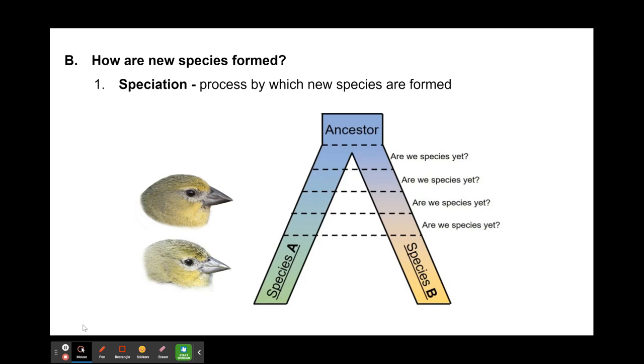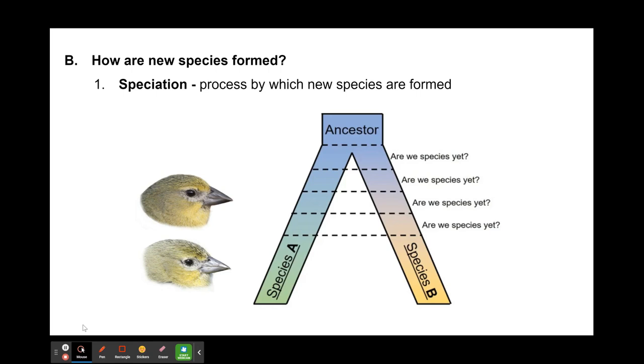At what point is a new species created? Like this diagram shows, an ancestor gives rise to a new species. It tells us that populations from that ancestral species diverge, and at some point in their divergence, they become different enough to each other and to the ancestor species that they are considered a new, unique species. Their DNA and characteristics need to diverge enough to where, if we attempted to bring these two back together, they wouldn't recognize each other and their DNA wouldn't successfully mix together to create a healthy and fertile offspring.